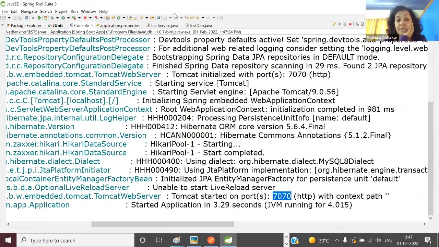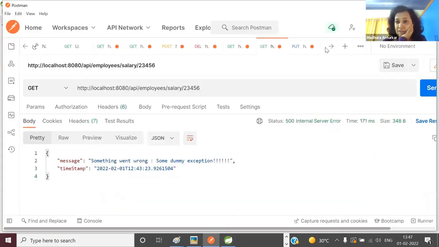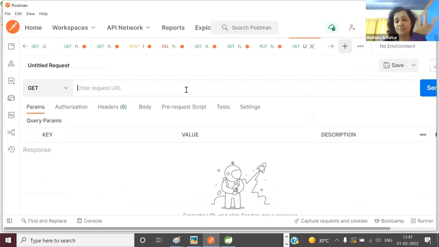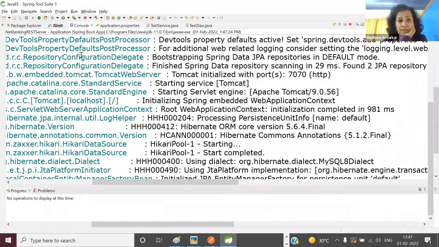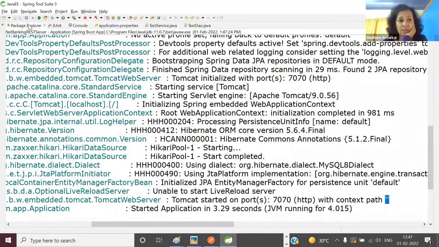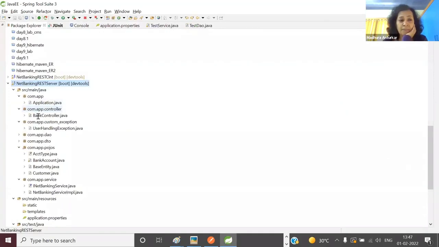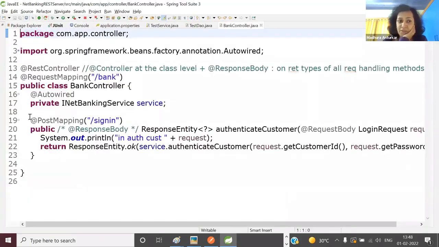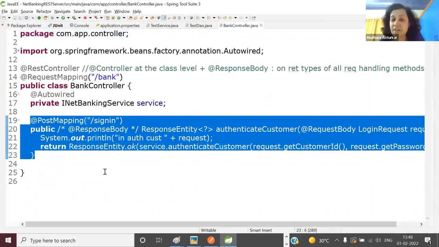Okay. So I'll give you a minute to write a Postman request here. Which is the endpoint you are testing, guys? I need to see whether you are a good tester. You can check your own things. So here is the bank controller. So this is the endpoint I want you to check. So give me the URL. Method is obviously post, and give me the JSON body, which is called the payload.